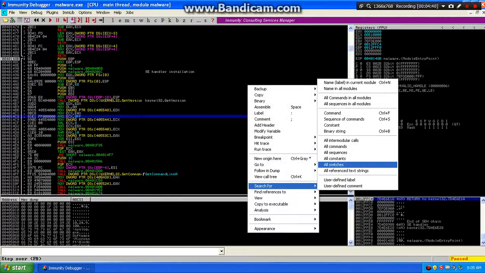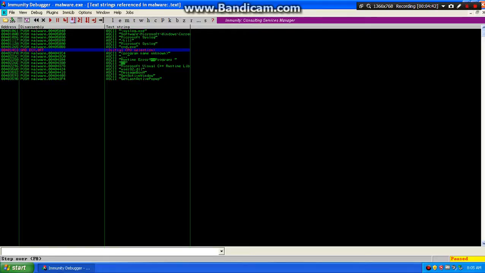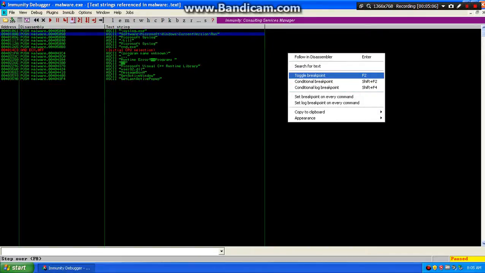If you search for referenced text strings, you can see here that several strings are very important, such as this one, which is the registry key, the name of the file that's going to be created, and the user day2 message program. This string will indicate that the program itself is trying to monitor our active window, like looking at what we are doing. So we'll now go into the code to see where it is.